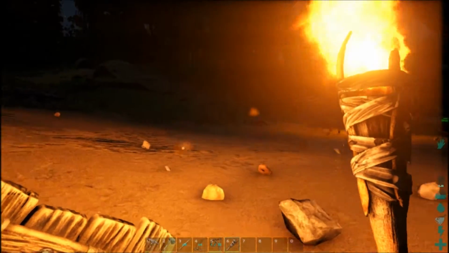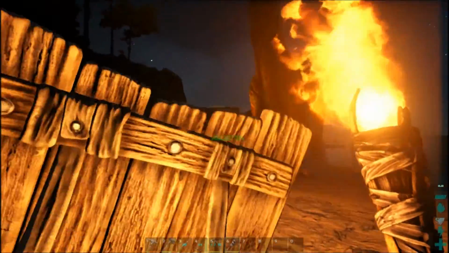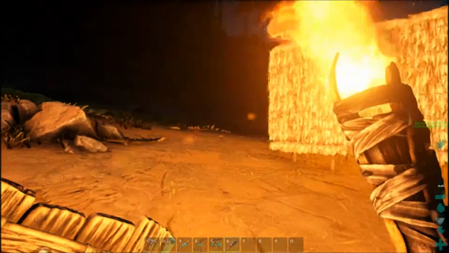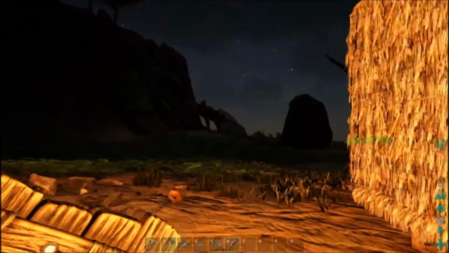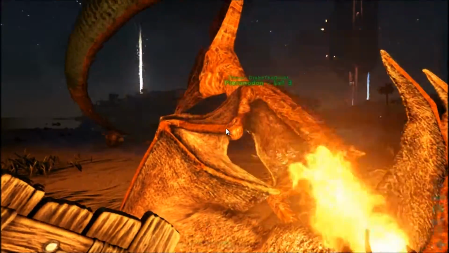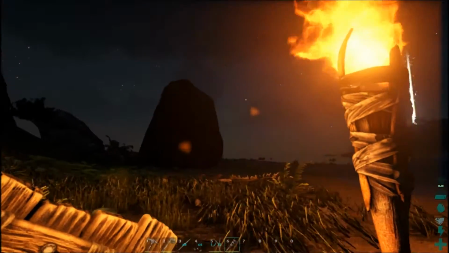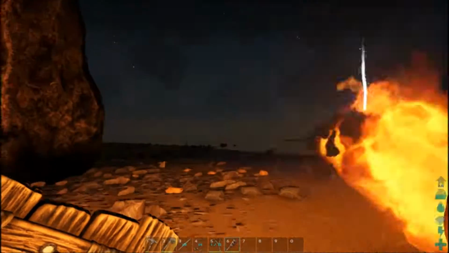We need to level up to get our headshot on, so we're gonna level up 20 more times before we can get our petrodon saddle. Oh, here's a level. Let's do speed. Alright. So I guess we can look for stuff to kill for now.